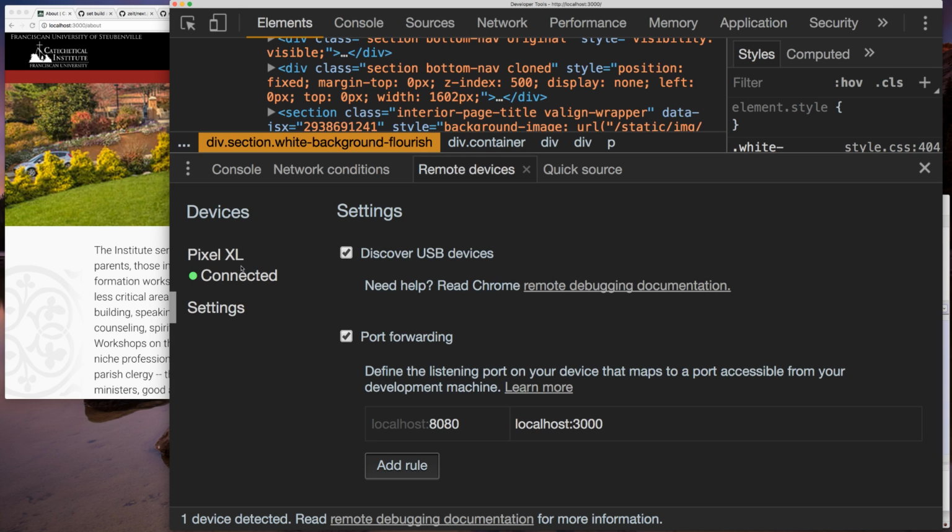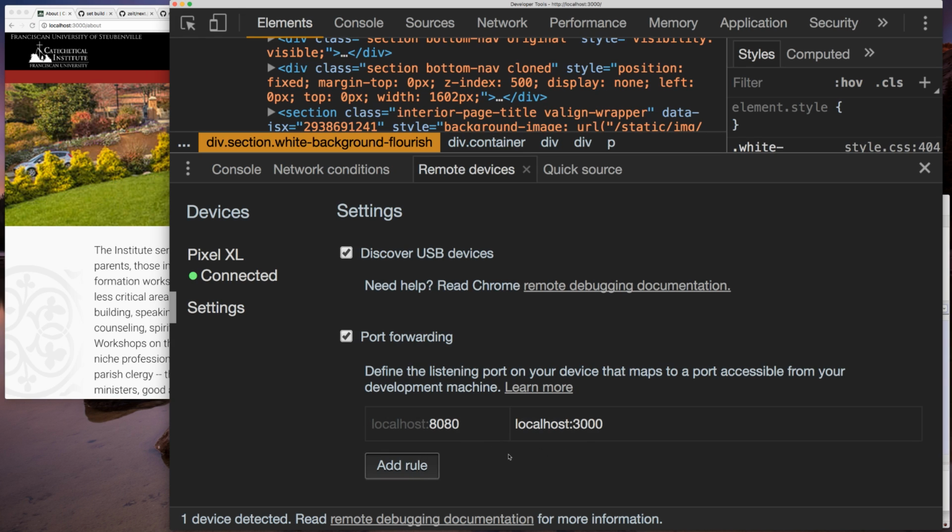And if you click it, it'll show you the open windows that you have. I've done one other step. Since we're developing this locally, if you're not testing a site locally, if you're testing a site that's available online from a normal URL, you can skip this step. But since we have a local server running, we want to match up the ports. So I've just used localhost 8080. This first number is for my phone. The second one is what port we're running it on. I'm actually running this local server on port 3000. So I added a rule and I entered these two numbers in.